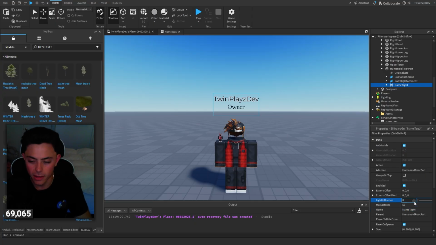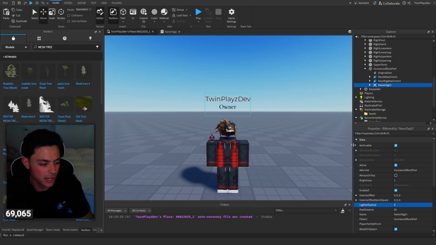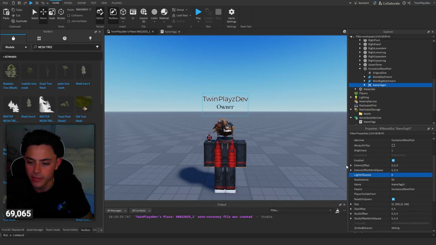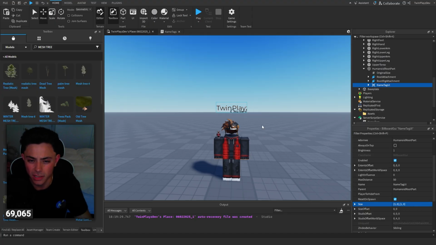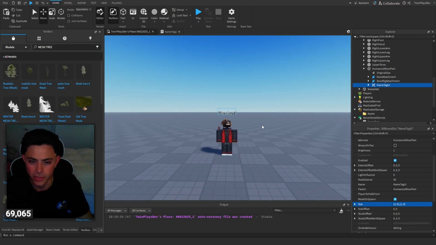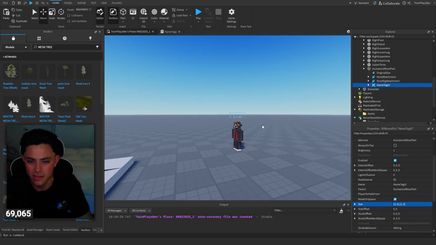That works great. 0 on the light influence, and then I'm going to go into this one more time. Sorry guys, we're going to mess with this just a bit. Size wise, I actually recommend that we go like this. So we're going to do 3, and then we're going to do 1. This is probably the better way of doing this. Now it's going to be a little different when it comes to these things. So see, now when we do 3 and 1, that's why there was that issue with the sizing. So now it's staying that size.